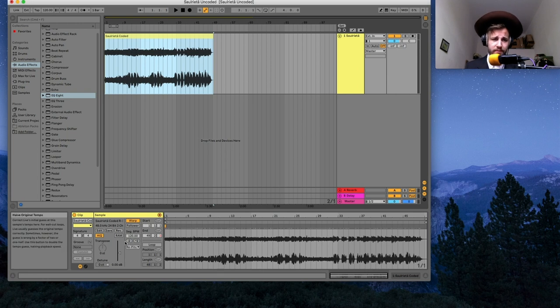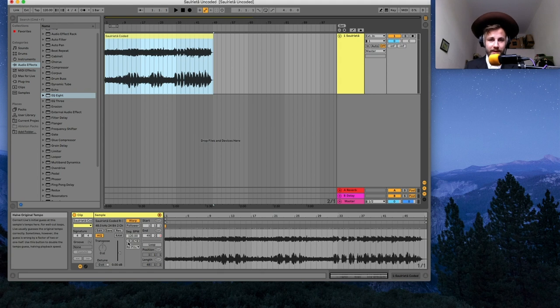They probably used one of these. So this is to half the original tempo, and this is to double the original tempo. So either divided by 2 or times 2. So divided by 2 means that it's shorter and the pitch goes up, and times 2 means that it's longer and the pitch goes down.